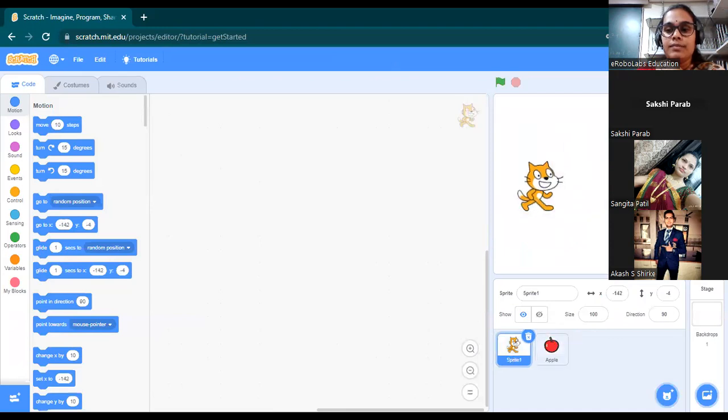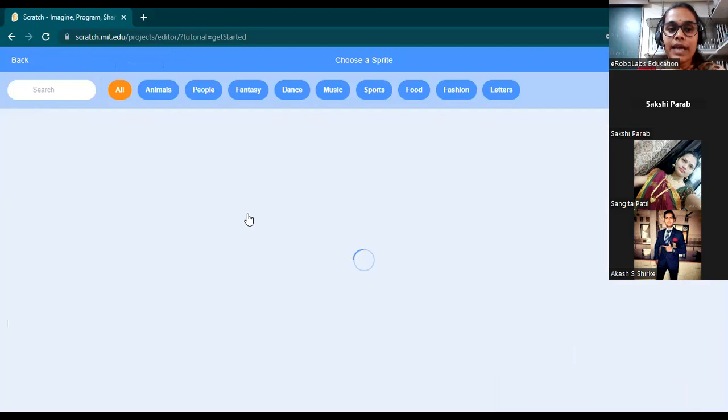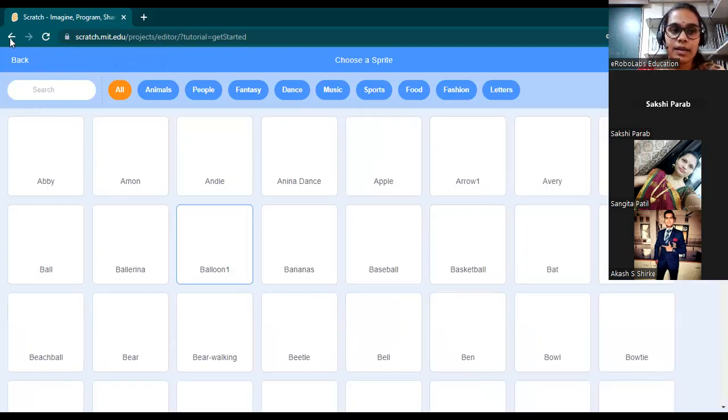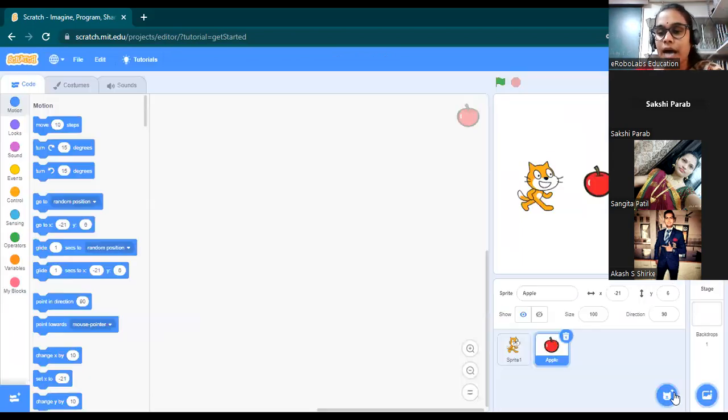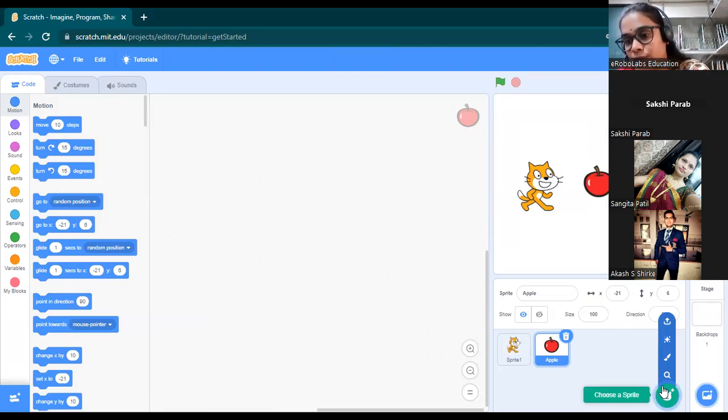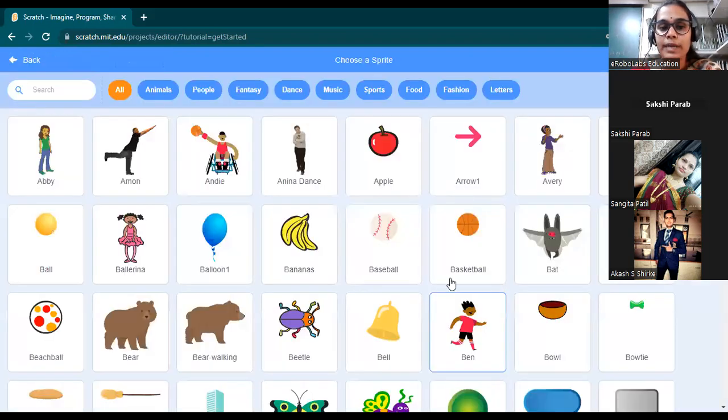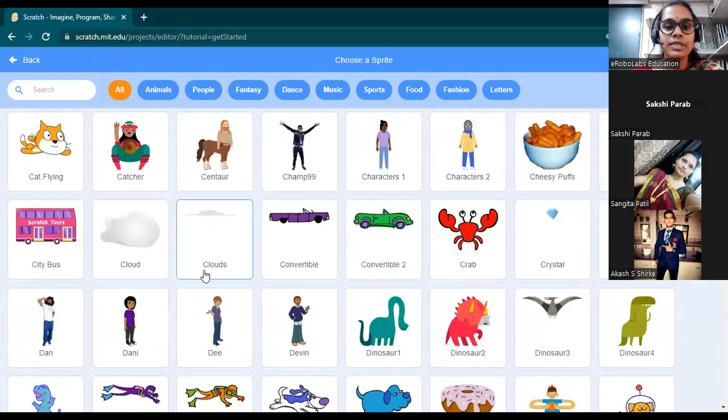See. In this way, we add sprites. Ma'am, can you please repeat once? Where is the library option? Sir, see my cursor here on the downside. Are you able to see my screen? Yes, ma'am. Here we have at the bottom of the page, right side, the choose a sprite option. When you click on this cat or plus symbol there... Yes, cat, ma'am. When you put the cursor, it will give 4 options. In that you have to go with choose a sprite, meaning click on the search symbol. Okay. Then it opens the sprites that are available in the Scratch environment. Yes, ma'am, I got it. Then you have to select any one sprite.